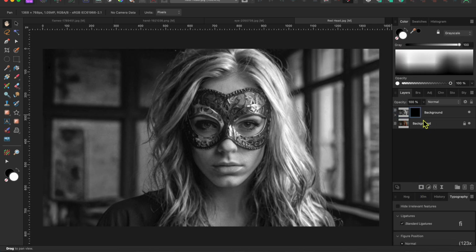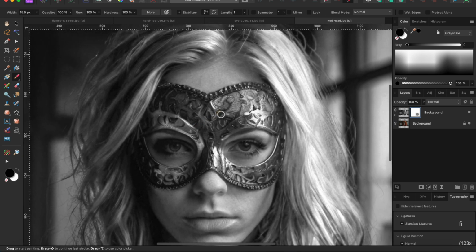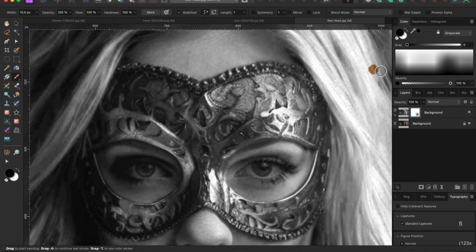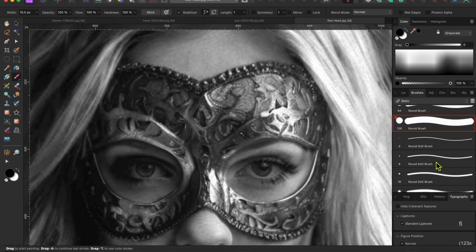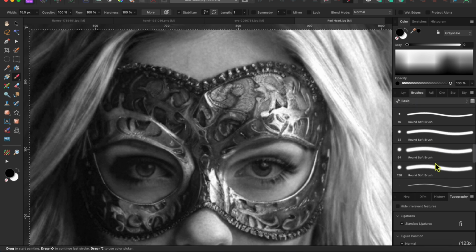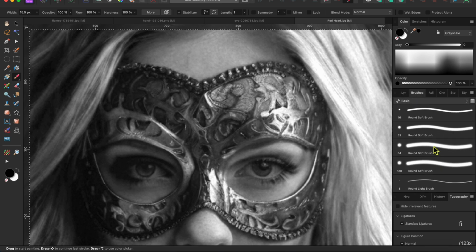Next, I'll select the top layer and then go to the Mask button at the bottom of the Layers panel. Note that a white mask thumbnail shows up next to the background thumbnail. Okay, next, I'll click the Paintbrush tool from the left-hand toolbar. Then, I'll go to the Brushes panel, which is the tab next to the Layers panel, and I'll choose a soft round brush. A basic white mask will keep the layer it is on visible.